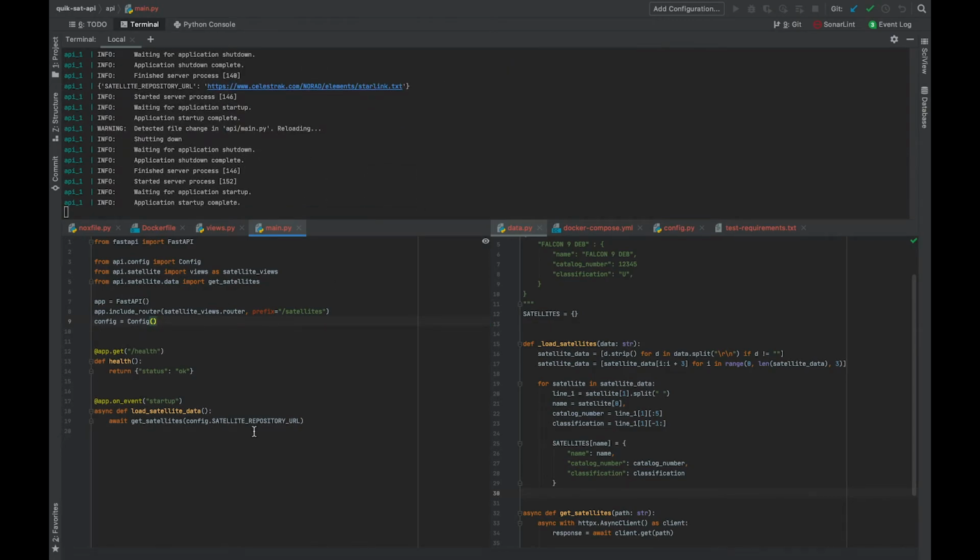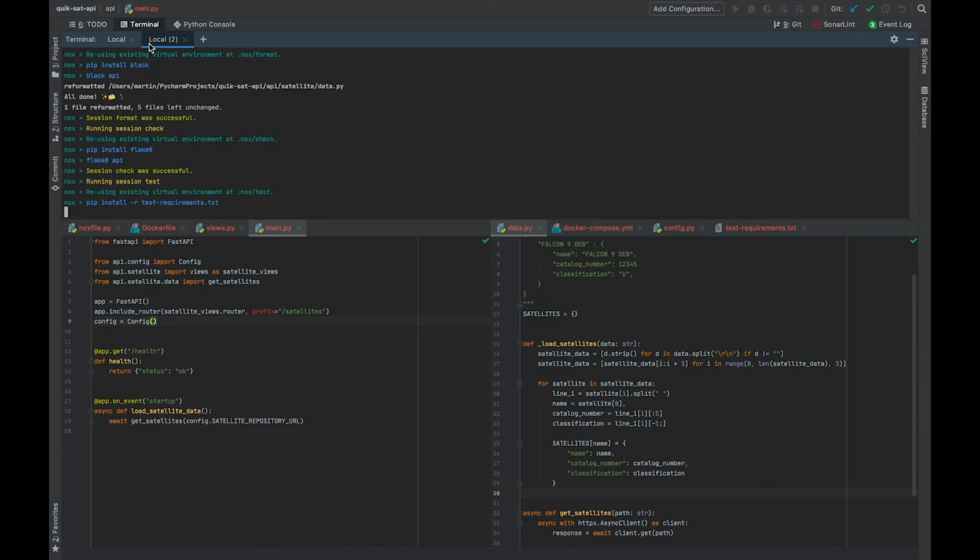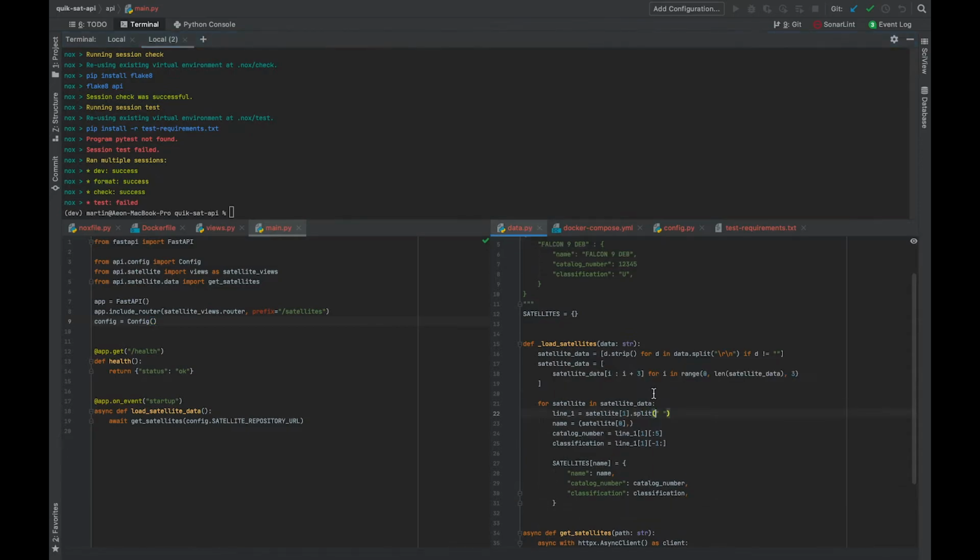Now, I forgot to commit my code when we got the health endpoint up and running. So I'm going to commit my code right now. Before I commit my code, I'm going to run Nox, so that it can reformat the code and run the linting. So reformatted one file. Made a change there. Okay, cool. This was probably over the character limit.